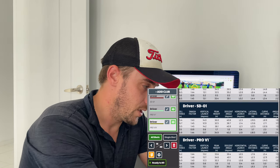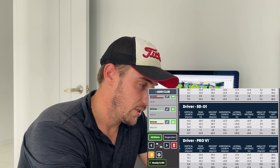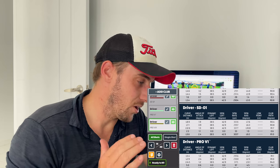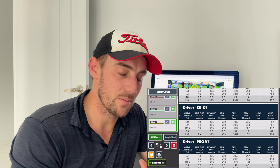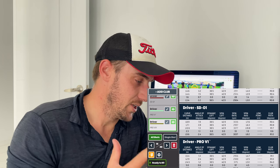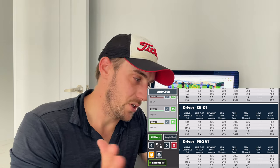Peak height: the SDO one flew a little higher. And if we go into the spin, it's a little high on both. I'm working through something with my driver at the moment. This is not a reflection on any of the balls, Pro V1s or Seeds. I'm just spinning it a little bit higher. I'm kind of cutting across it a bit.